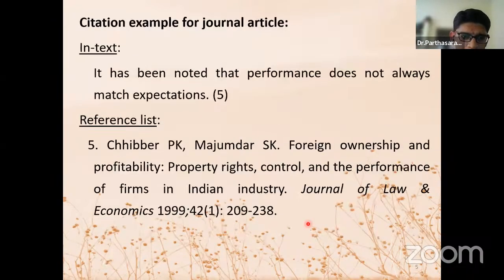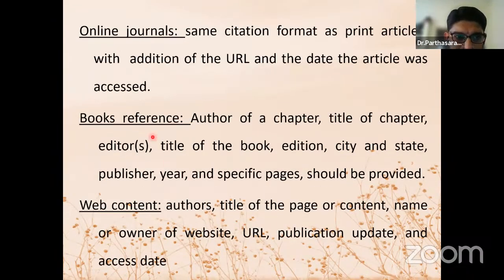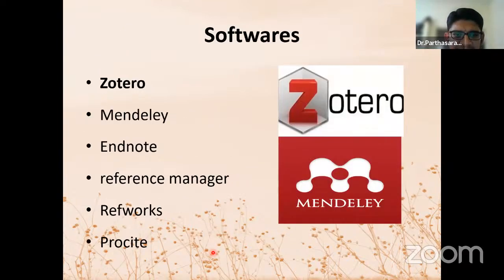You have to cite not only articles, but also online journals and books, if you are taking some important text from books, or frequently from websites. In our field, we usually go to the World Health Organization, WHO website, and we cite things given on the websites of CDC or WHO. So how to cite those web pages? We will not have downloaded articles, but instead we can cite the websites. If they are authentic websites that give relevant information, you can cite them also. All these things can be done easily using software.